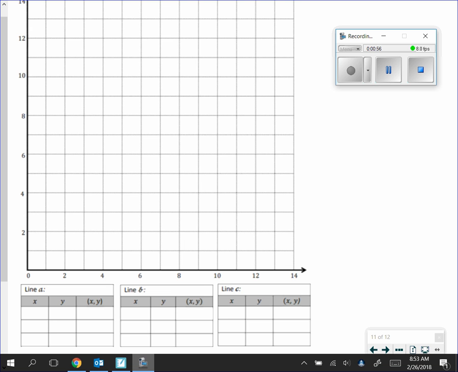So what we're going to do is we're going to practice plotting some points. So this line is one more? On that one specific line. It's not always going to be like that. It was just on that one line. So what I'm going to do is we're going to practice plotting 3 different lines. We have line A, line B, and line C. And we're going to see if we can identify the pattern rule of the 3 different lines.